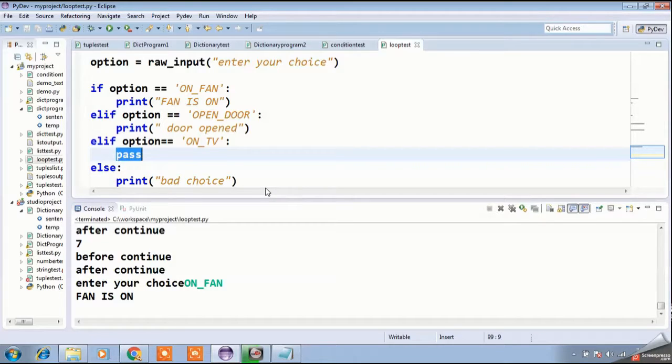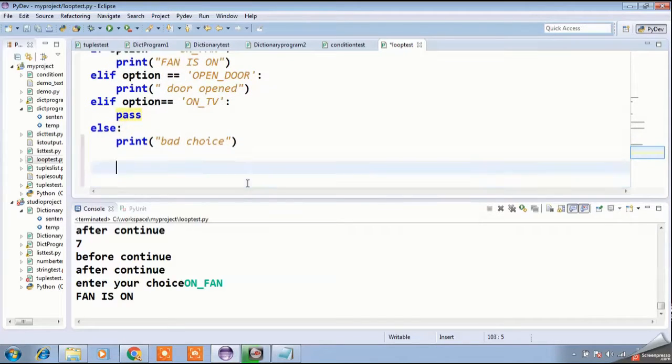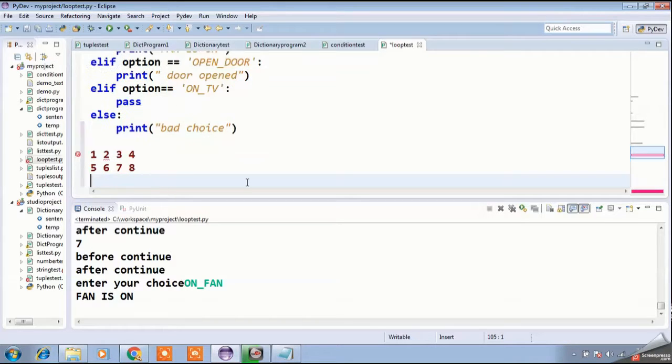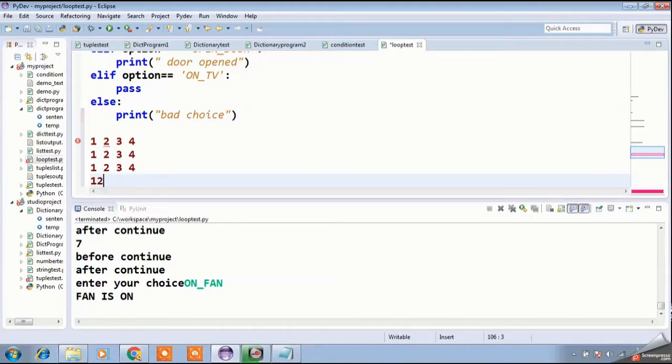Suppose you have a 4 by 4 matrix, with rows 1 2 3 4, then 1 2 3 4, and so on. So this is your 4 by 4 matrix.